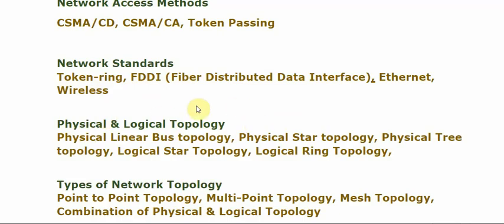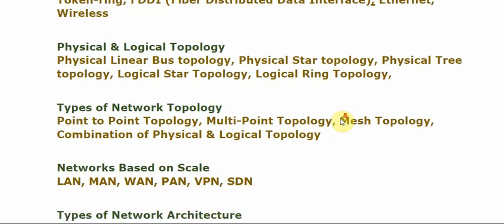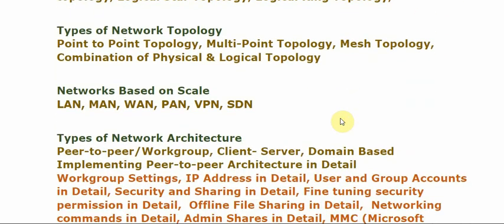Then we'll be putting these two together, and there are different types of network topology. We have to have a very clear picture about these topologies. Then based on scale, not only LAN and MAN, we need to understand SDN as well, software defined network. This is a new concept. Even Cisco implemented a new examination for it. So we have to have a very good understanding of these network types.